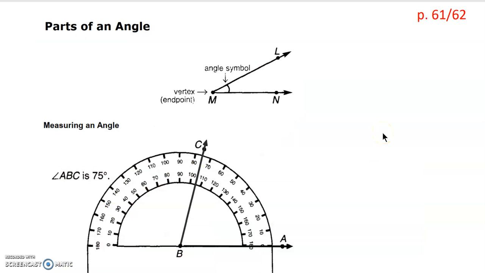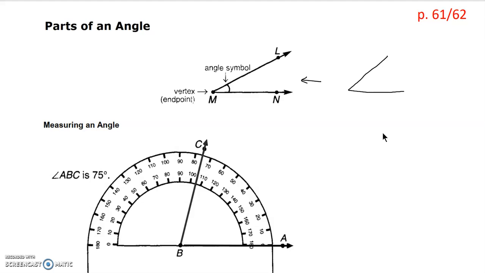In lesson 4.6, we learned about different types of geometric terms, such as line, segment, ray. When we take two rays and put them together, as in this picture here, what we form is an angle. So angles can be oriented in any way, but angles always have a point at which two parts meet. That point or endpoint is called the vertex.